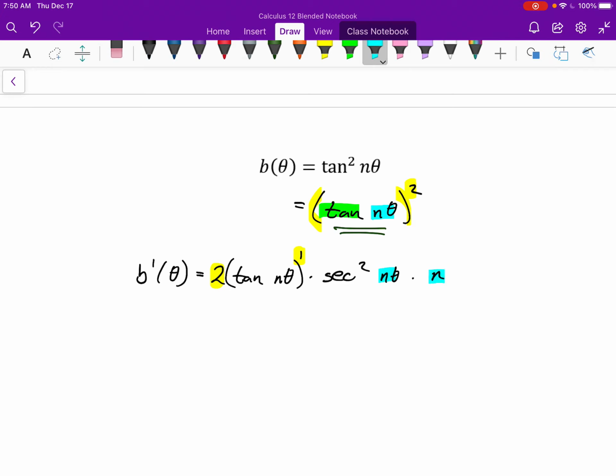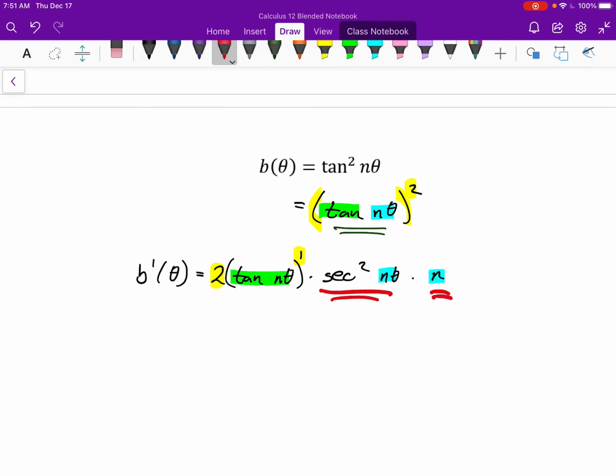And again, it's really important to keep realizing what we're differentiating with respect to, because if there was an n right here, then that would change things slightly. Theta would be like our constant, n would be the variable we're differentiating with respect to. But now I'm done. So notice my 3 layers here. The quadratic function on the outside, the tangent function, which I differentiated second in the middle, and then the linear function that I differentiated last on the inside.